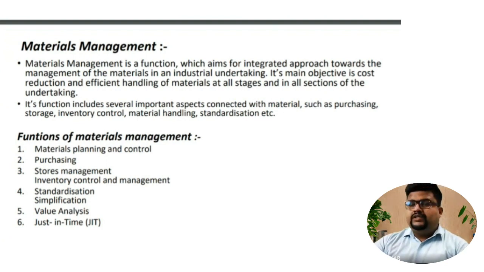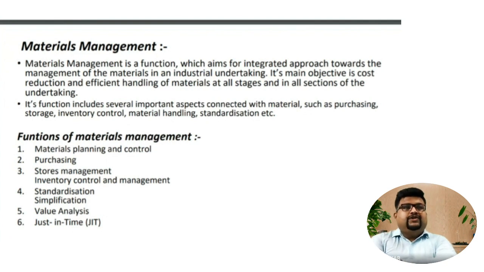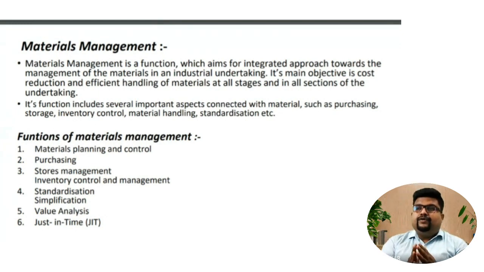Okay, so now let's understand what the functions of material management are. The first function is that we need to plan which material is required for our project. That is one of the most important things. Then we also need to identify the control element, which means which type of material is required for which type of activities. Because of that, you will understand that this much material is required under this condition, and once we know that, our planning will be effective.